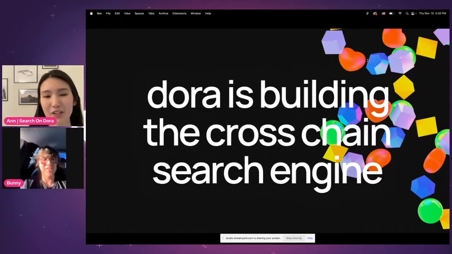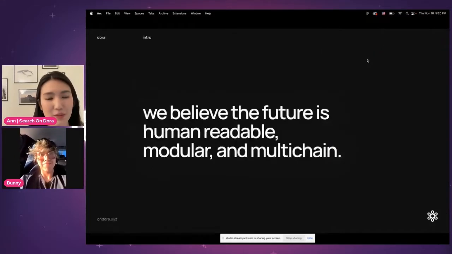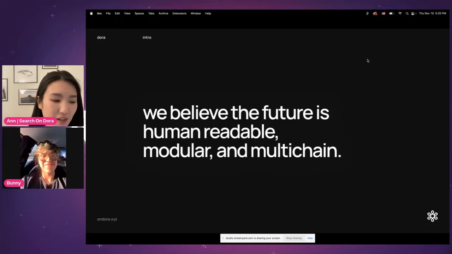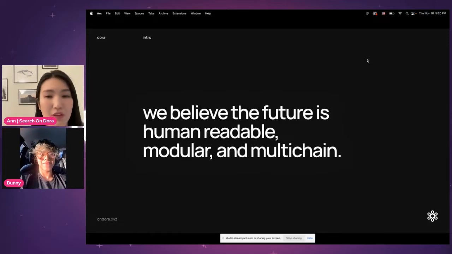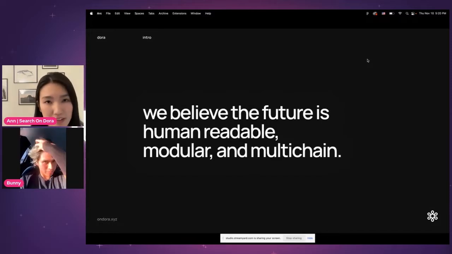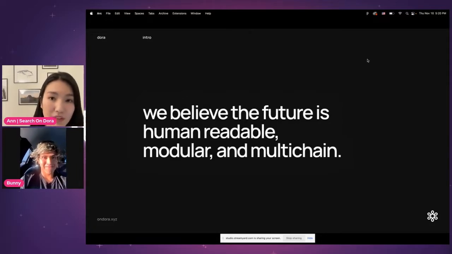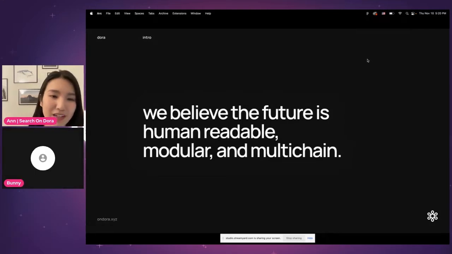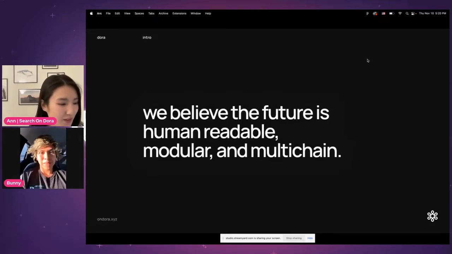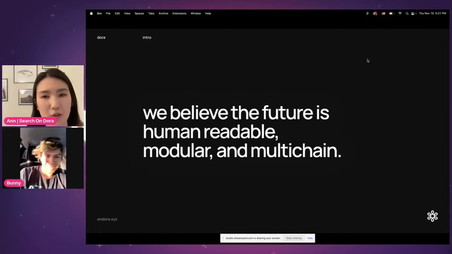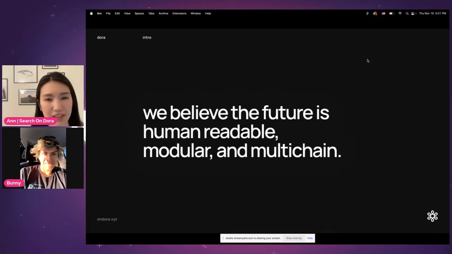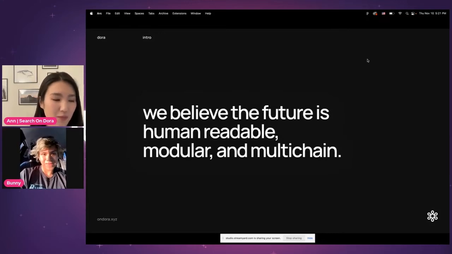Yeah, so at Dora, we are building the cross-chain Web3 search engine. So we believe that the future is human readable, modular, and multi-chain. And that also means that we believe an important aspect of the Web3 future lies in a search engine that prioritizes approachability, visibility, and ease of understanding as users explore ecosystems like Moonbeam. So we strive to be the human layer of the blockchain, and we're really happy to be starting out by building on Moonbeam. So yeah, we're going to jump right in and give everyone an overview of the product we've been building. And then we'll talk a little bit more about why and how, and then we'll end with a little demo of our live MVP.